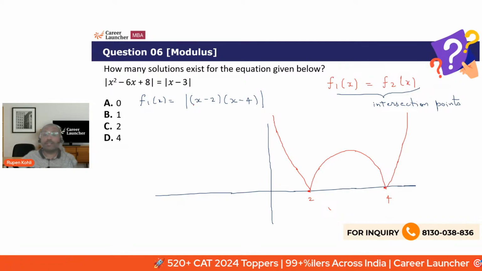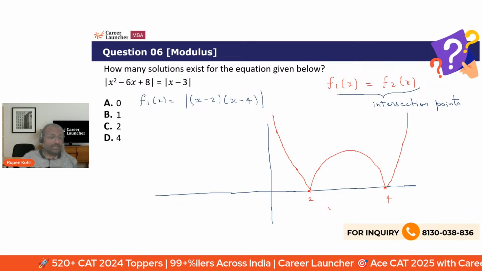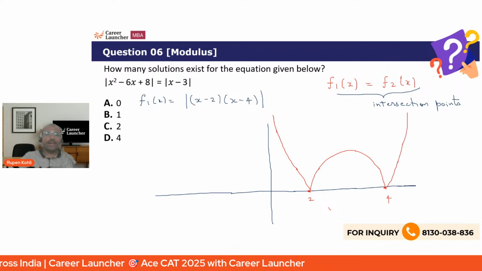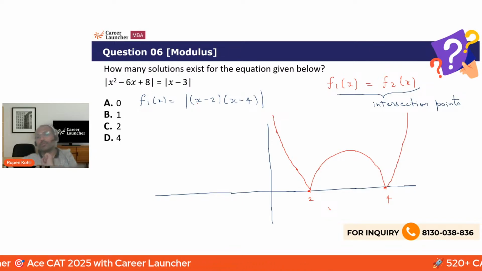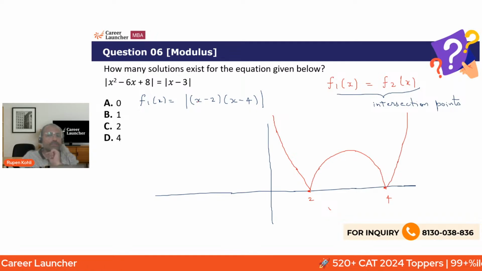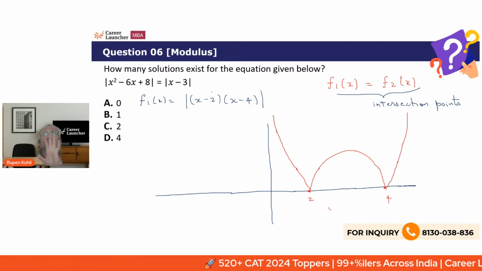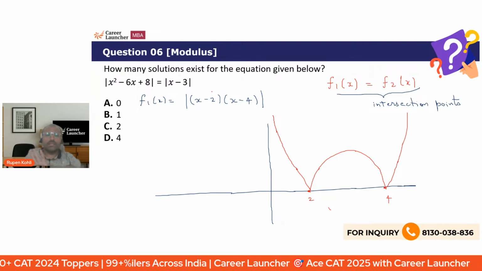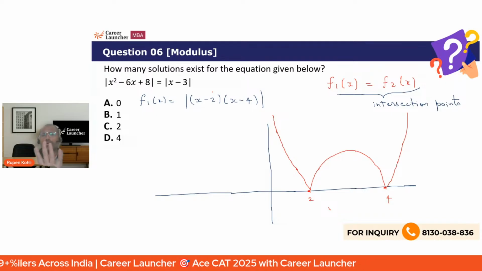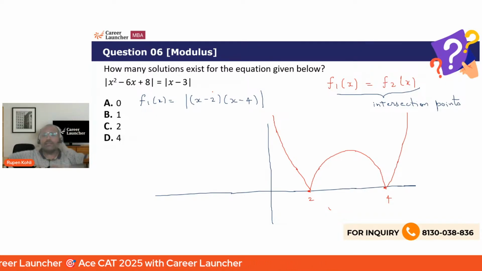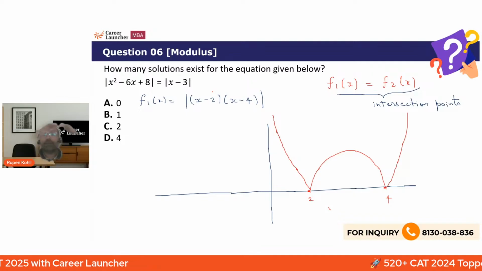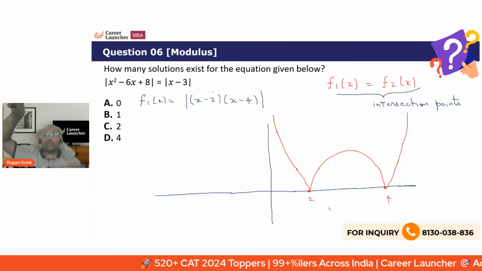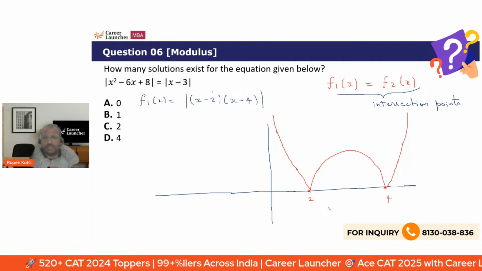Now I'm very good to see people are trying this one. Saloni is saying 0, Abhilasha is saying 1. None of you have actually taken my approach, which is the graphical approach. You're going to see what is going to happen. This is the graph of f1x. I hope everyone would agree. If anybody has any doubt, I can explain this again. Do let me know. What is the role of modulus function? Whatever is negative, it flips that value. Mod of -5 is +5. So whatever was the negative portion of the parabola would come above the x-axis, right?